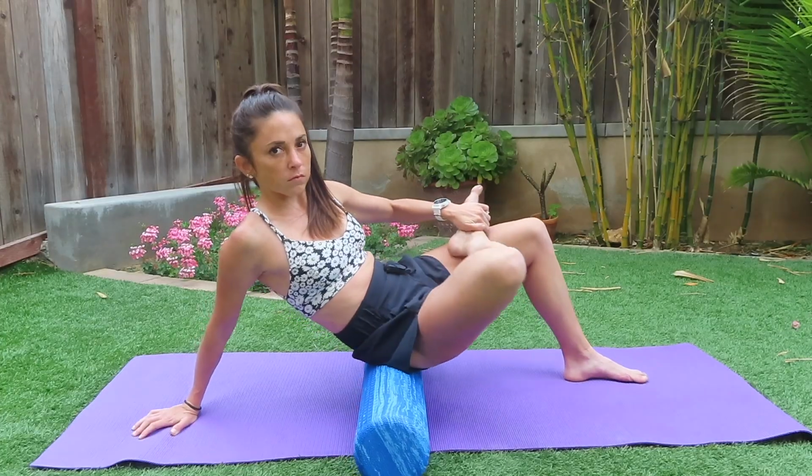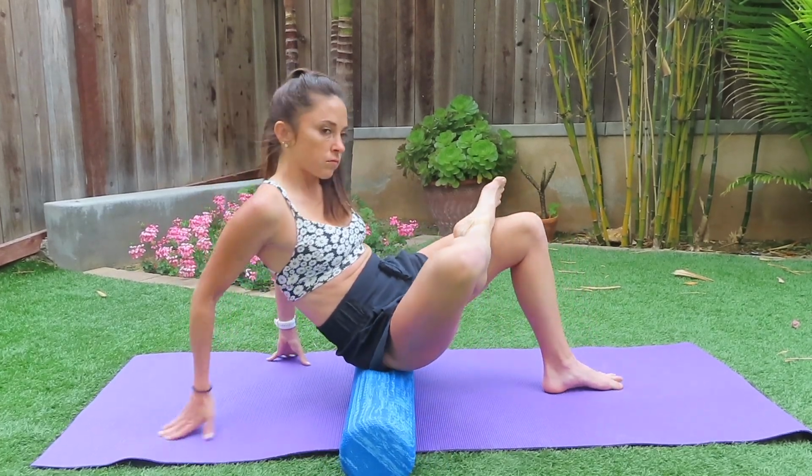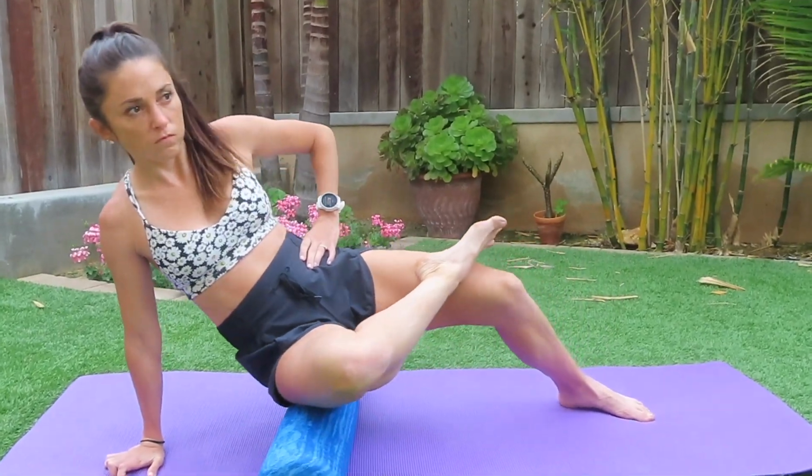Another muscle that you're going to isolate with foam rolling this area of the body is the piriformis. In order to target that muscle a little bit better, I like to cross one leg over the other, as you can see, into a figure 4 position, and continue rolling. Again, listen to your body, and if you feel something that's a little tighter than the other parts, focus in on that for a little bit longer.